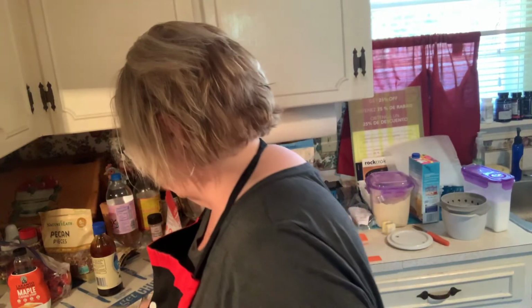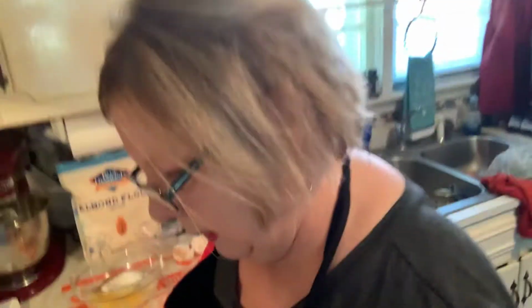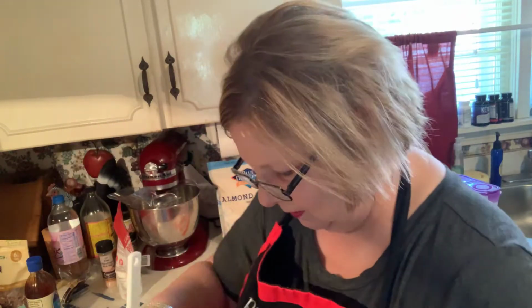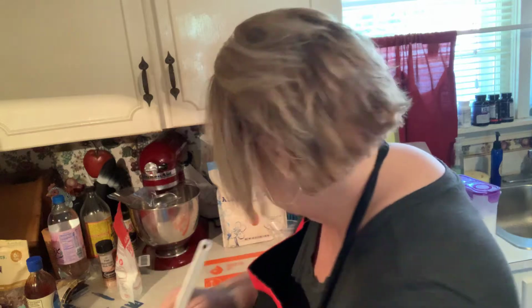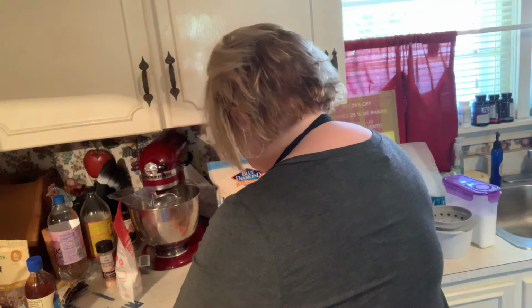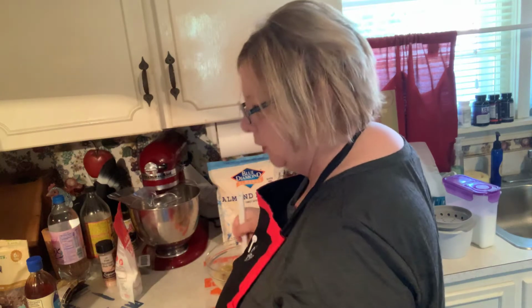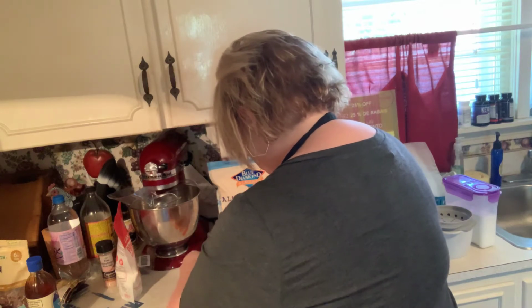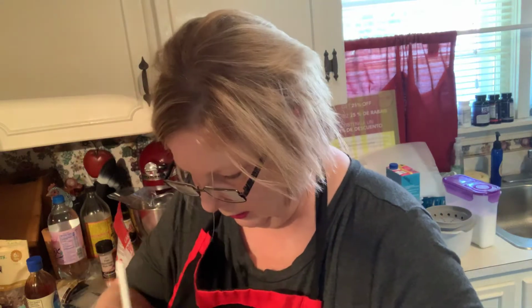Okay, and I'm just going to show you after I get that going, but I'm going to go over here, and we're just going to take one of our scrapers, which I just love. These are so amazing. And I'm going to break the egg yolk, and I'm just going to stir this up, okay, until it becomes a nice batter. It's so easy. I mean, you don't have to mix the dry ingredients separately, it's just all in one bowl. You can if you want, but this is just an easy recipe.